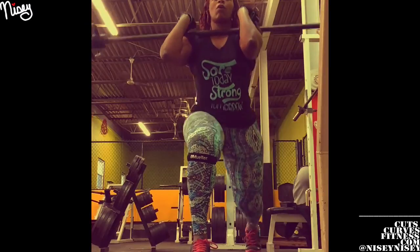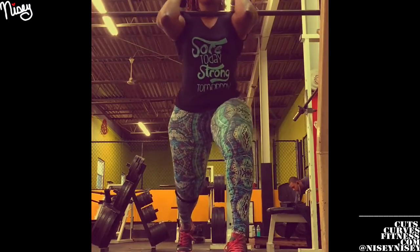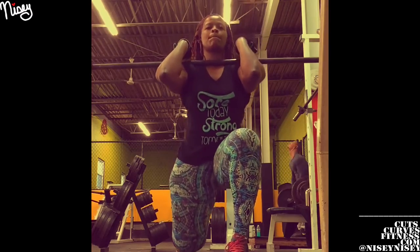The week after that, I tried something else different. I did all my squats first and then all my lunges, or vice versa, or whatever. I just keep switching up so I don't get bored, to see how I like it.